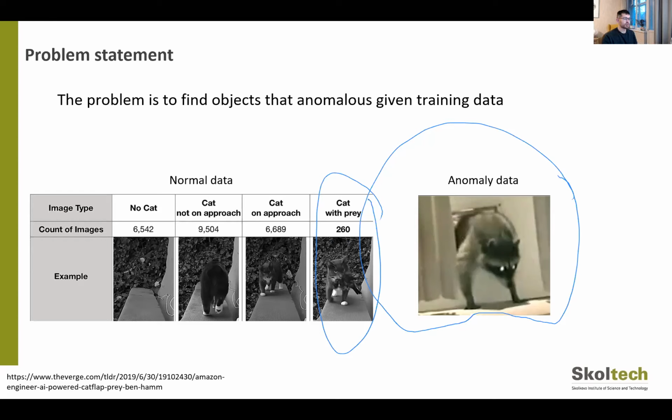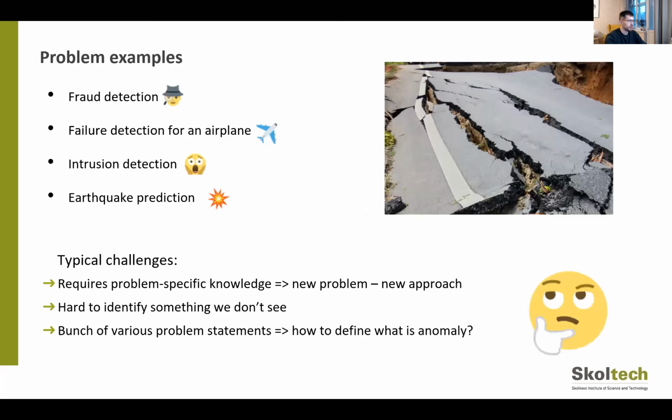Instead, besides normal data, we want to catch everything else that doesn't fit into this set of images. We can even imagine all possible usage cases for this particular anomaly detection. We can say that we have to identify anything out of distribution. It can be a raccoon, some other animal, maybe another cat that's coming to our place but is different from this black and white guy, and so on.